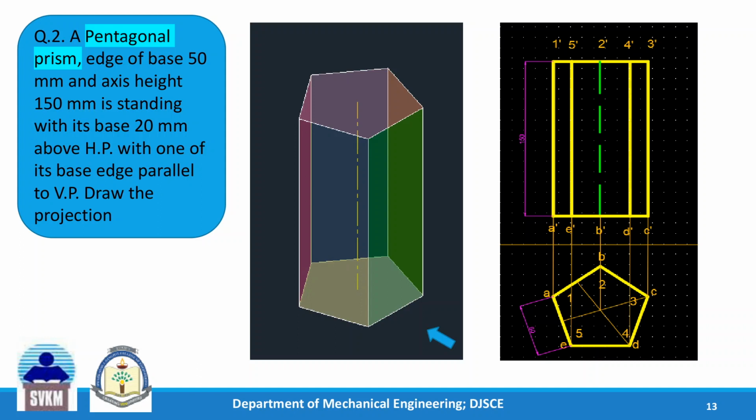B2. And you see the axis is here, it is seen as a point in the top view, but in the front view that axis is getting overlapped with this hidden line, and as per the convention we give priority to the hidden line over the axis line, so it is shown hidden only.